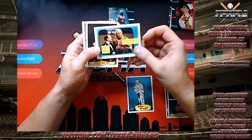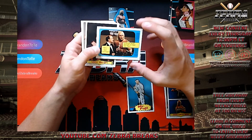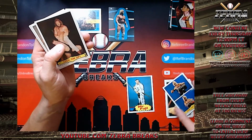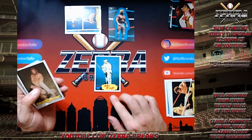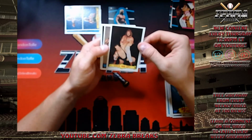Hogan one. Here we go. Who's your next challenger? There. You can definitely see with Fuji, if you look at it, the centering is not the best. The hardest part of these is the centering.